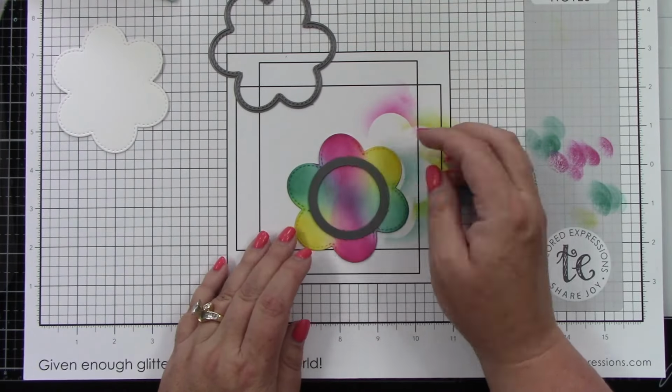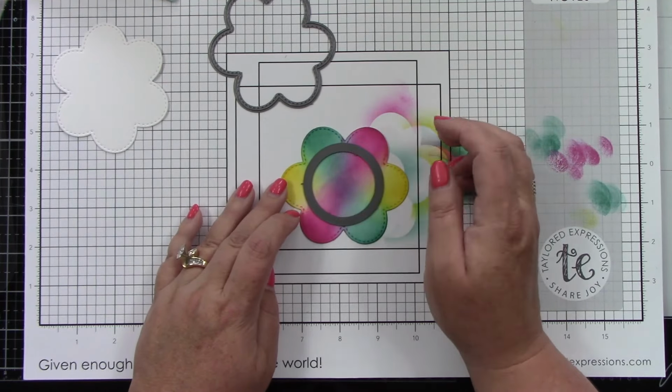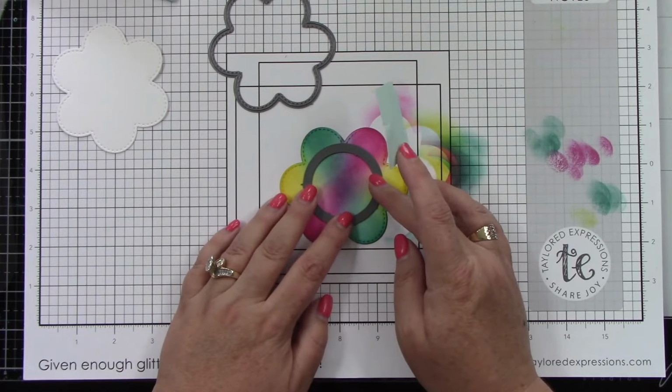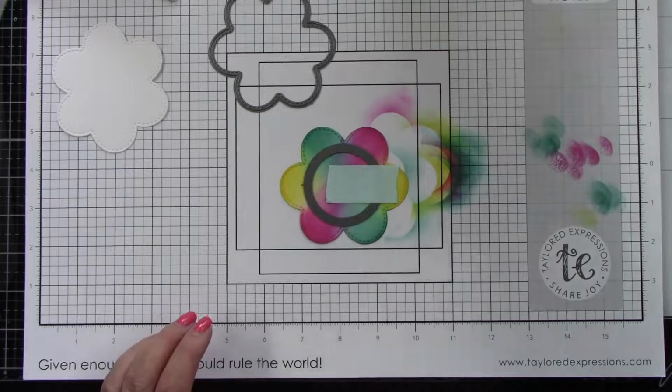So here is that die cut circle. We're going to die cut this out so our little shaker piece, our shaker bubble, will fit right inside of this. So our flower will fit around it.